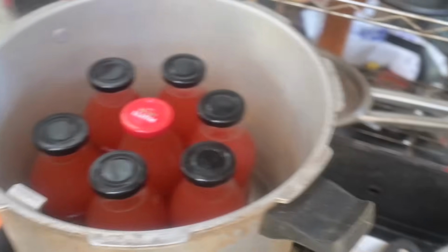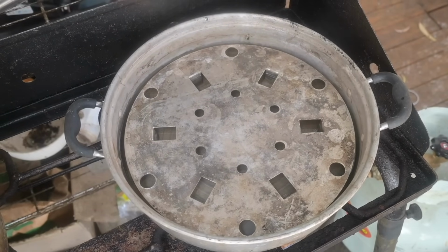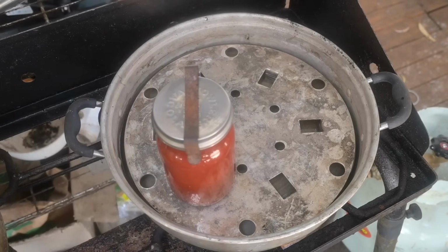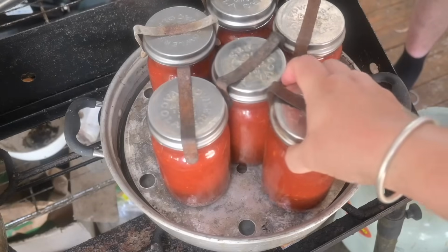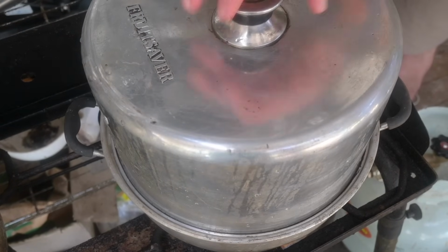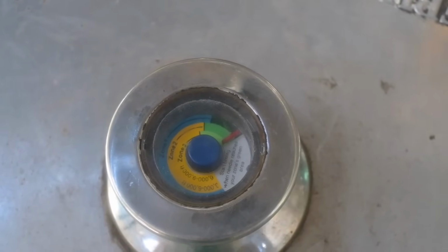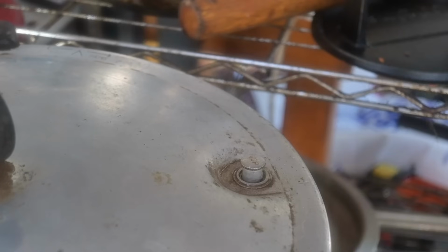It was actually ready to be turned off around about the same time that the Presto only just started being ready to start the timer, which is the benefit of the steam canner. There's a lot less water in there and it's a thinner, smaller cavity, so it heats up a lot faster than the Presto, but as I said, the passata jars don't fit in the steam canner. So I turned the steam canner off and then started the timer for the Presto. Once done, it's onto the bench for 24 hours.